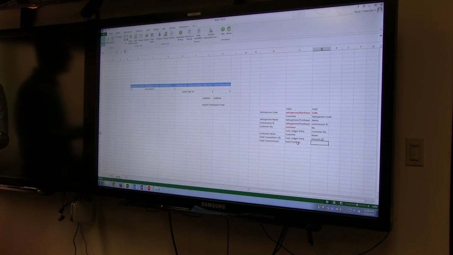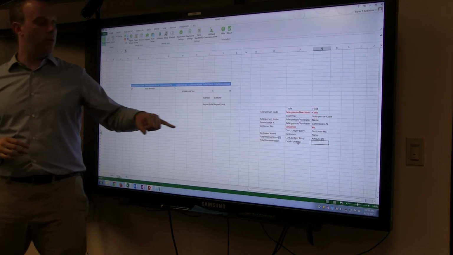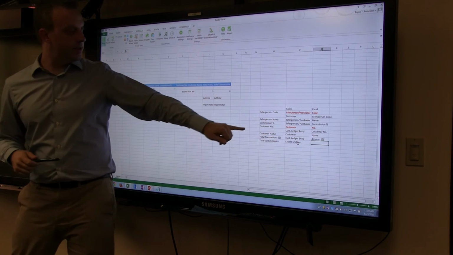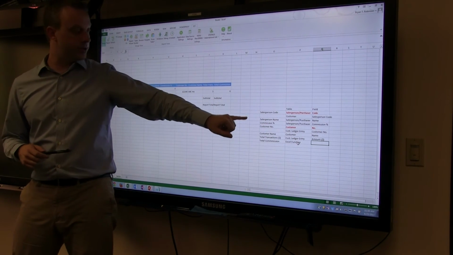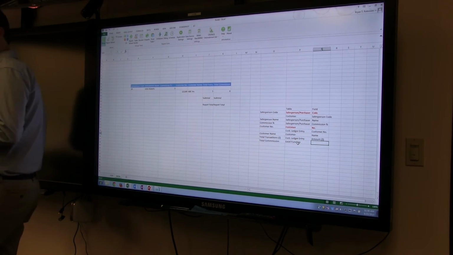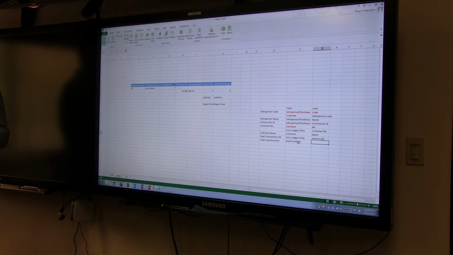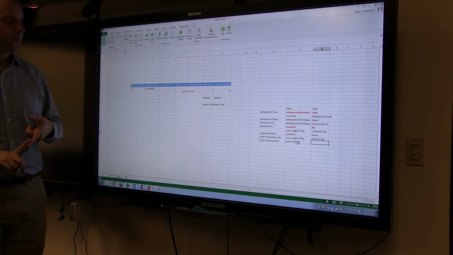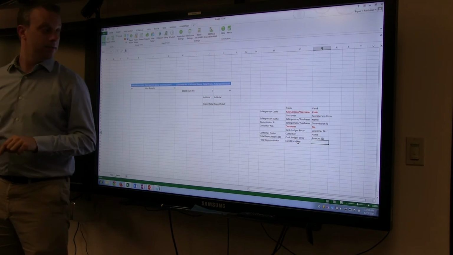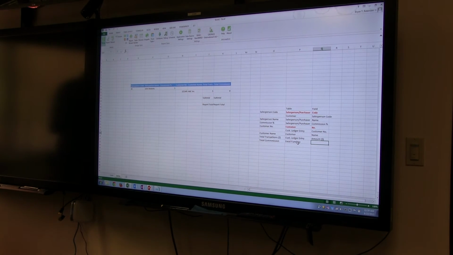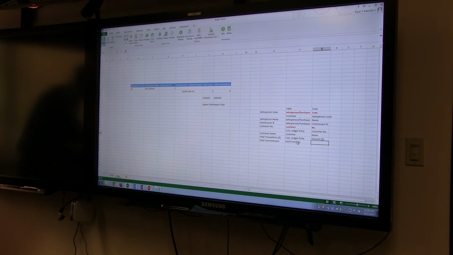Really the most important thing to understand is, what is the report supposed to show? In this one we're saying we want to see every salesperson and every customer. But Janice could have just as easily said, no, I only want to see salespeople who had a commission, and I only want to see customers who had a transaction.